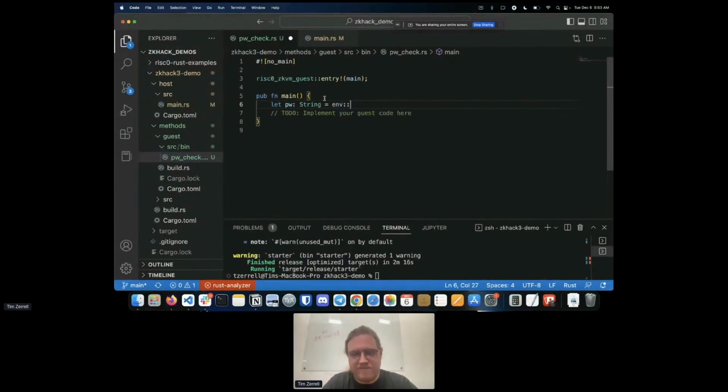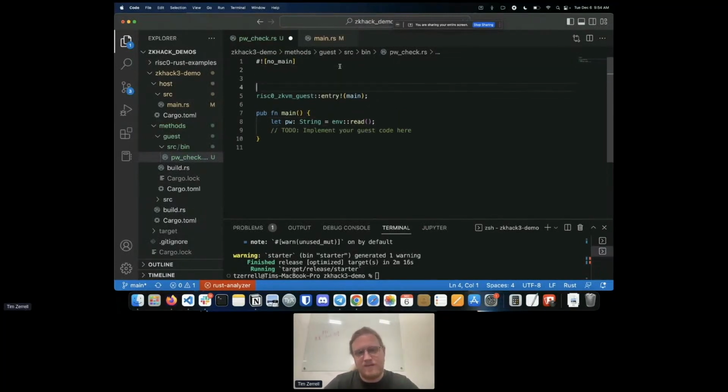And env read gets you the first input being provided by the host, if there's more than one input. We need this env, and that is in the RISC Zero ZKVM guest crate.